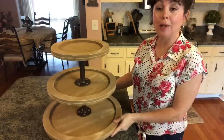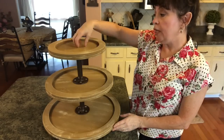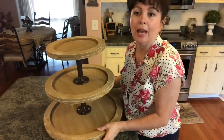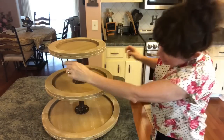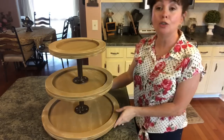Okay, here's my 3-tier Lazy Susan. I love it. It is so sturdy. If you wanted, you could put another thing on the top, but I didn't want it. I wanted it just like this. It's heavy, let me tell you. Oh, that's heavy. I don't think I can lift it. It's very heavy. I've got glue web. It's very heavy, but it's so pretty.